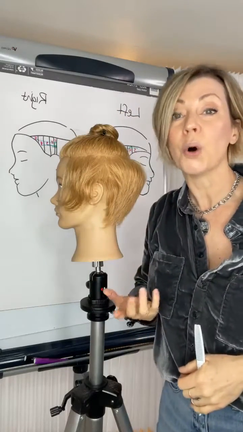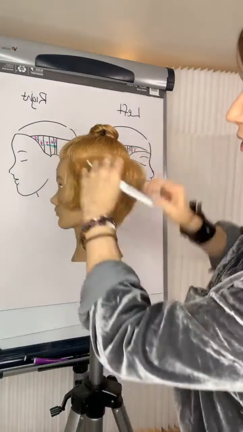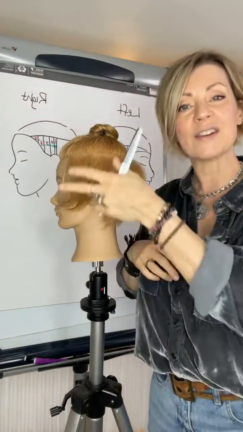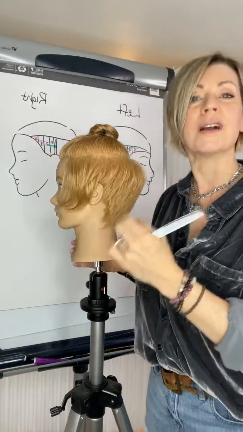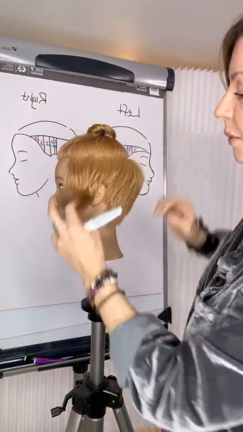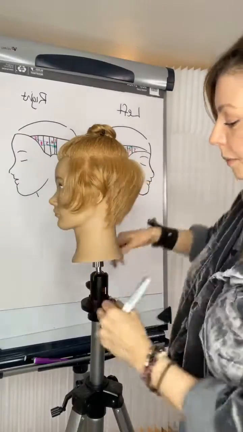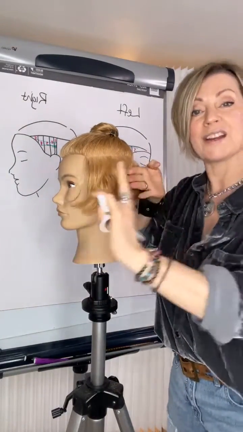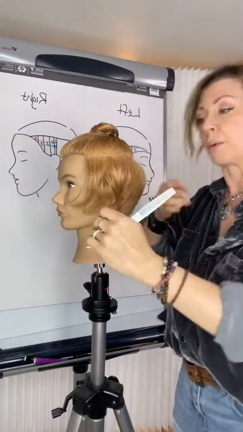Okay, so I created a hole, didn't I? Okay, so now when I move that back down, you can see there's space that you can see through the hair. So I'll do another one right here. And remember, we have that foundation of the over direction. That over direction has created all of this length as it moves forward.